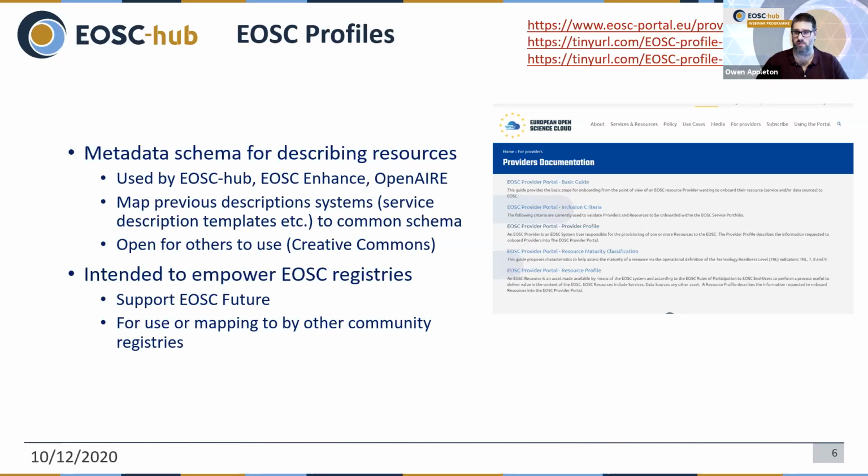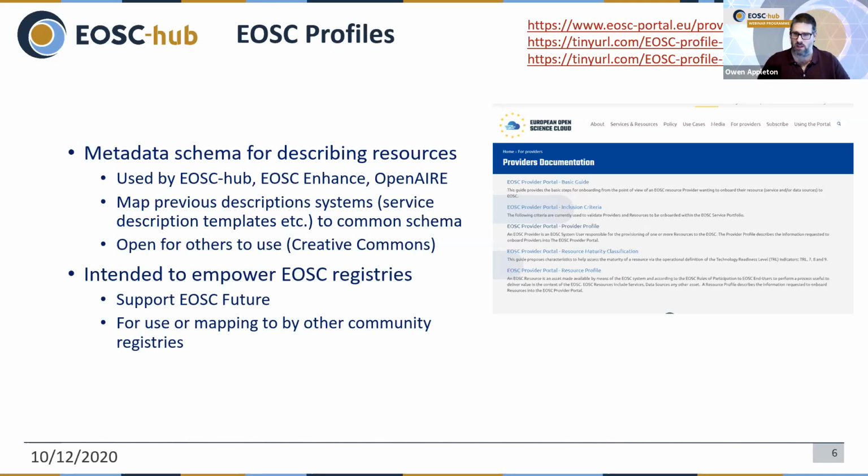The initial version was pushed out recently in November, so-called version 3, because it's in fact building on version 2 from a whole bunch of different people. This was basically centrally written by a smaller group of people, but for future updates, there will definitely be more consultation with the community to make sure it fits their needs. So, like I said, it's intended to empower EOSC registries of resources, support the next big project, and allow communities to either use it or map it to their current community registry.